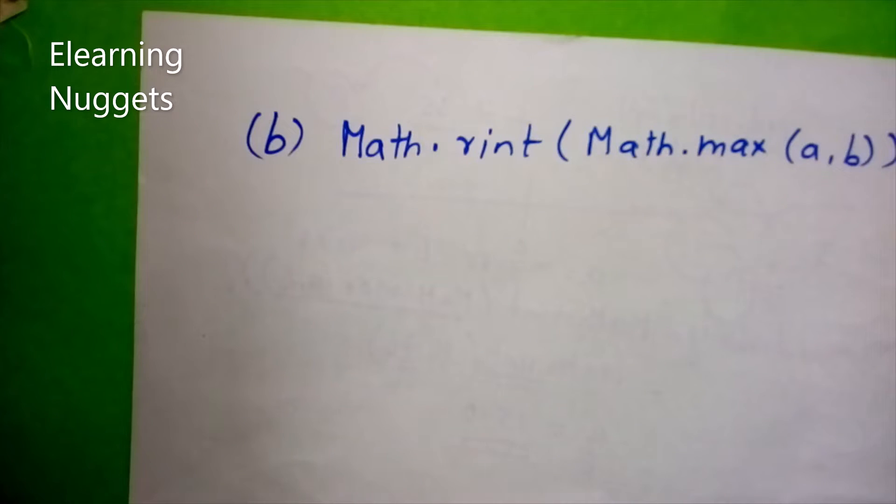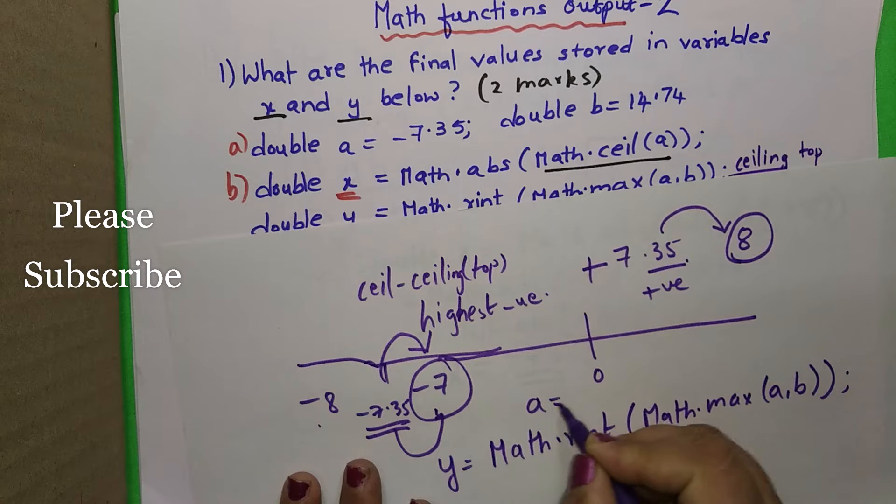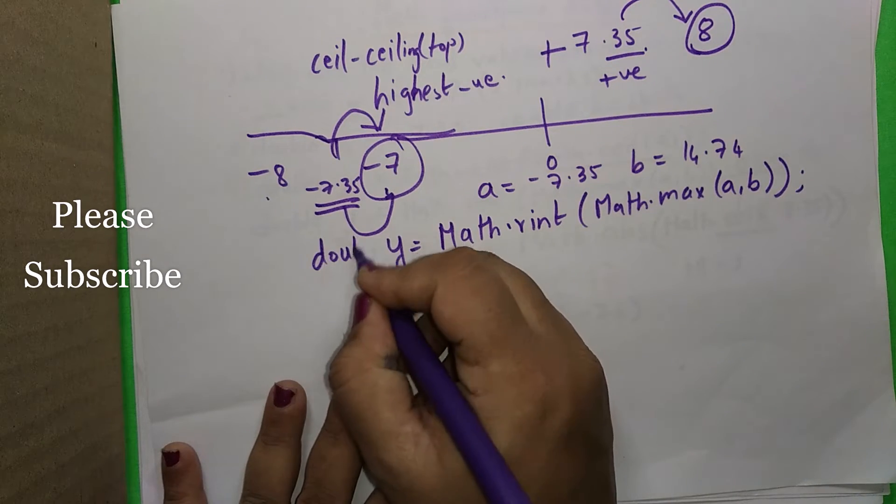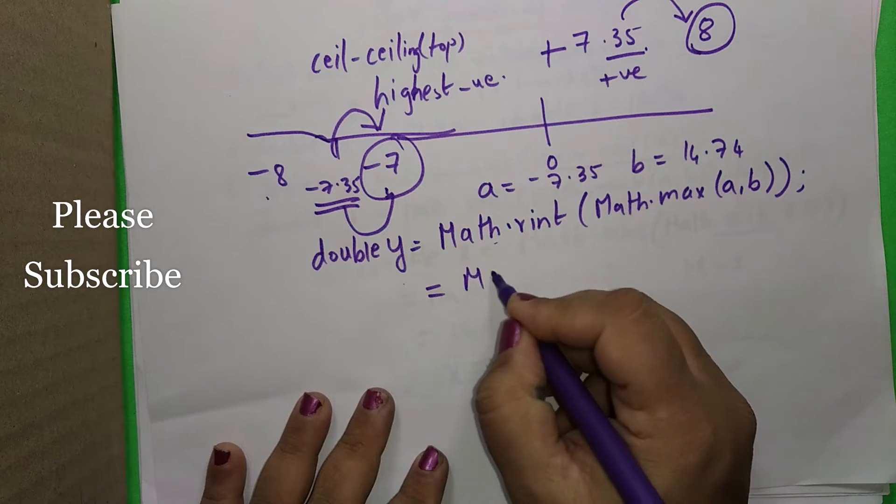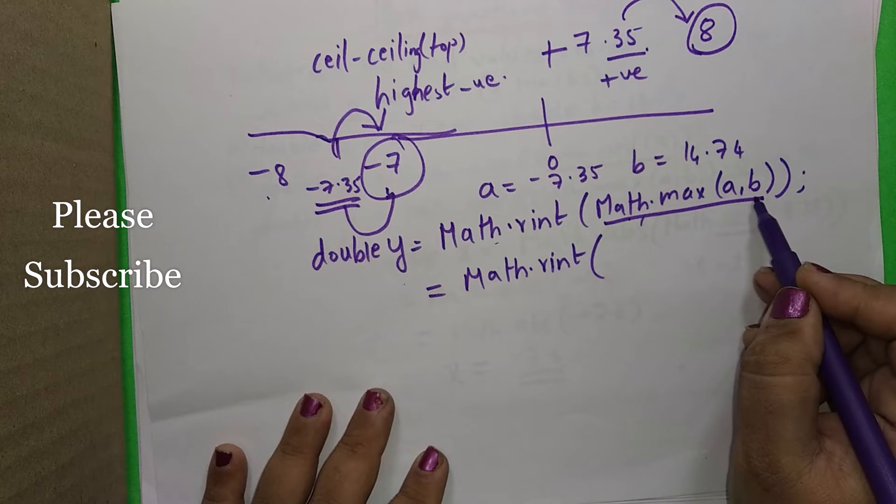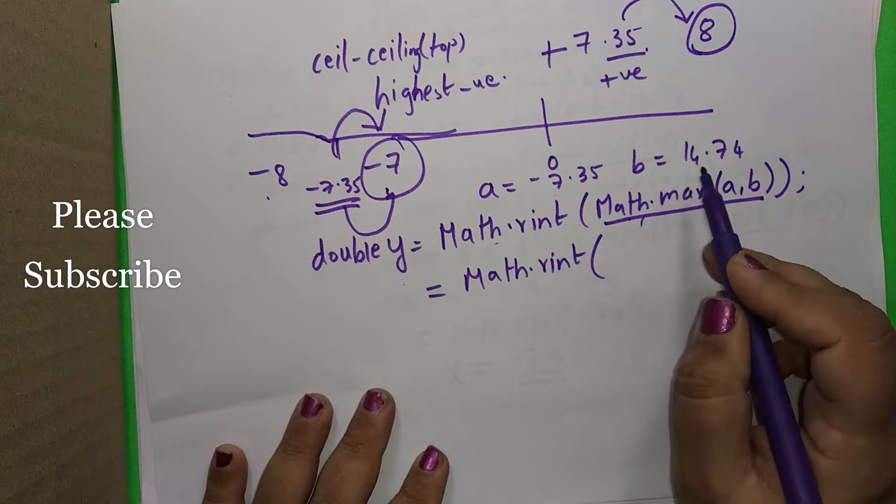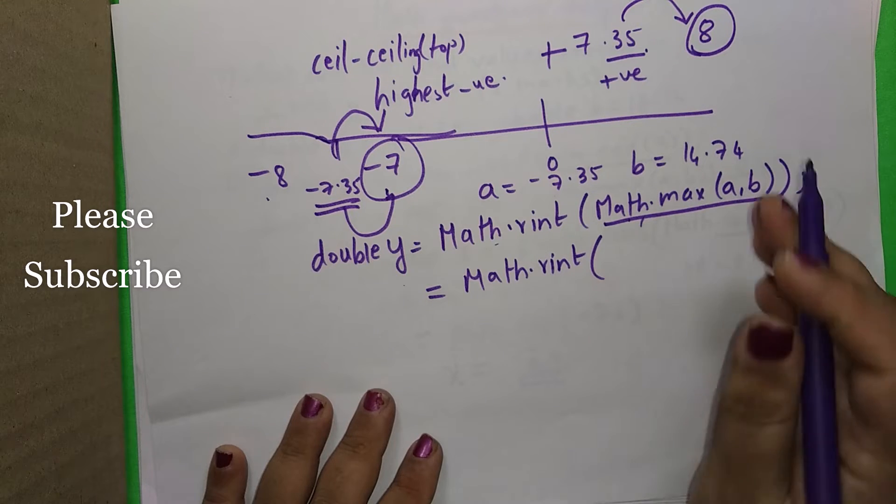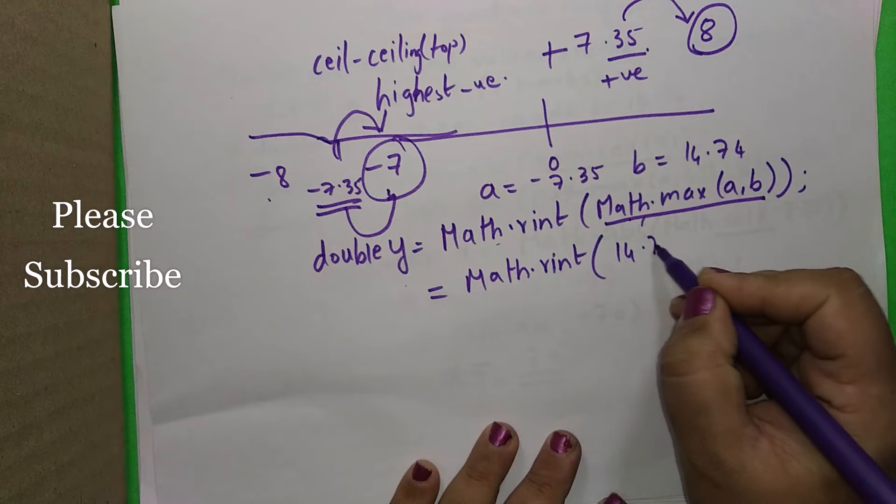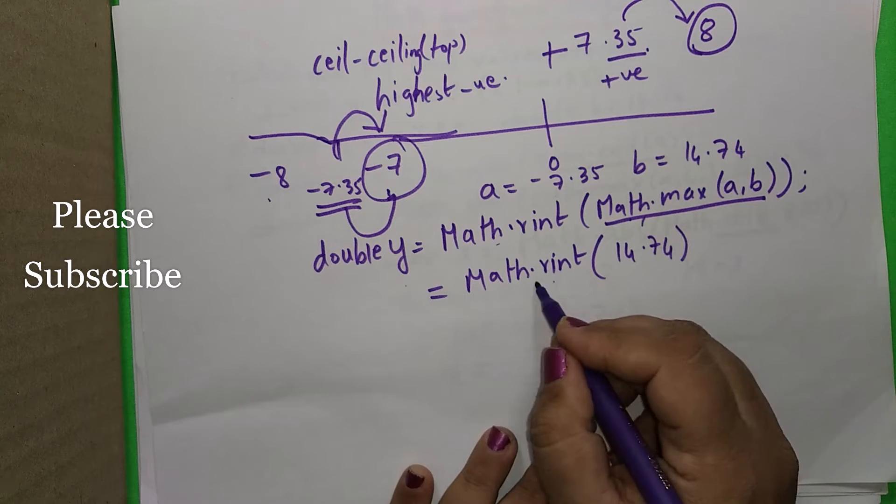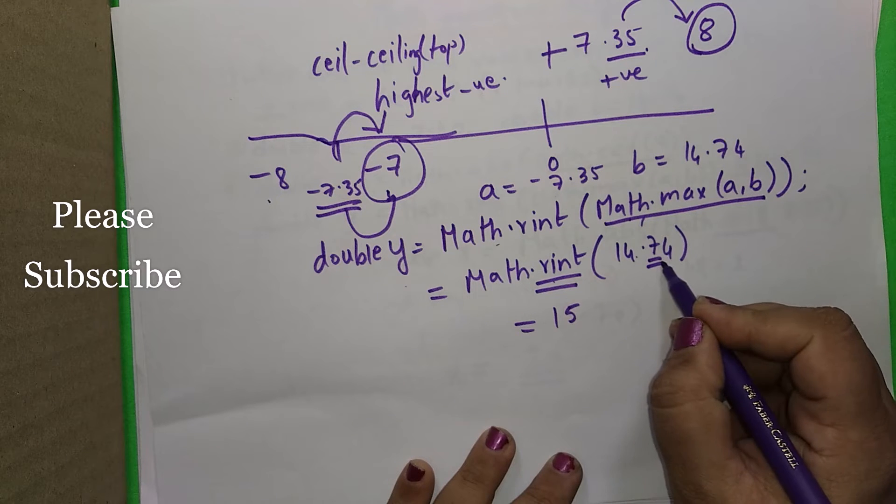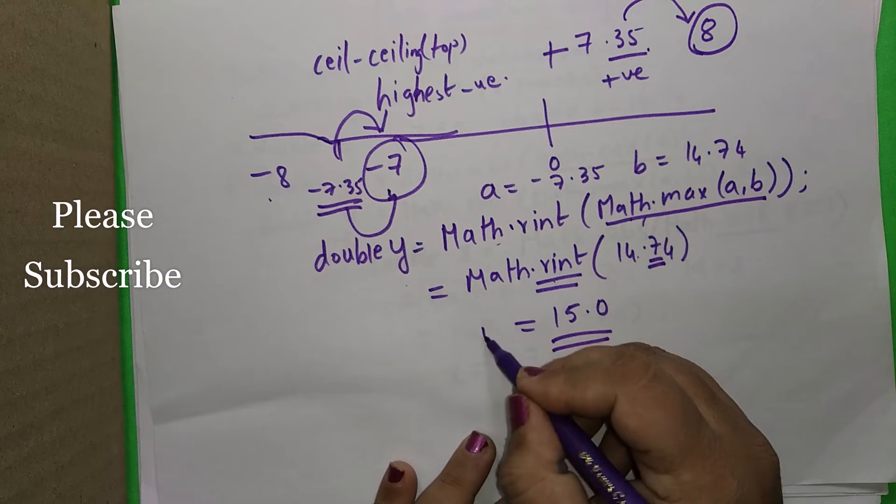There is a second one that is asked in that same question. Here if you see the value of A is given as minus 7.35. The value of B is given as 14.74. Here also they have given the return type as double. That is the reason we have to put 0.0. First math dot rint you keep it as it is. Always solve the inner loop. The inner brackets parenthesis you have to solve. Math dot max of A comma B which is this minus 7.35 and 14.74. Always remember the positive number will be the bigger number than the negative number. If it is plus 3 and minus 3 also plus 3 is considered to be the bigger number. Though they are equal in their magnitude you have to consider plus 3 as the bigger number. Here which is the bigger number we have 14.74. Here rint. Rint function will round to the highest integer. The next highest integer. Which is the next highest integer we have after 14.74 is given. It is more than 0.5. This will be 15.0.